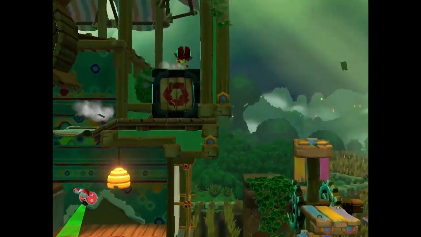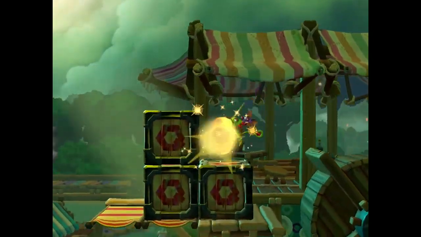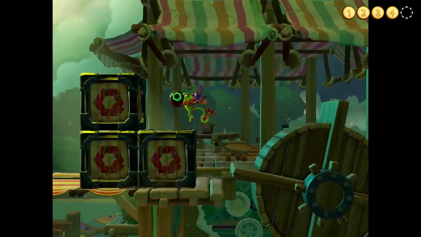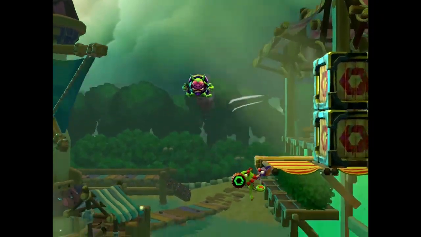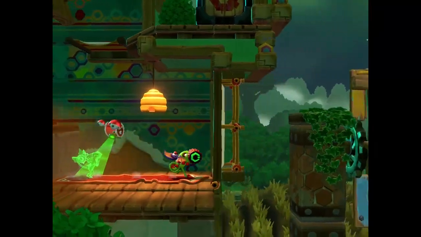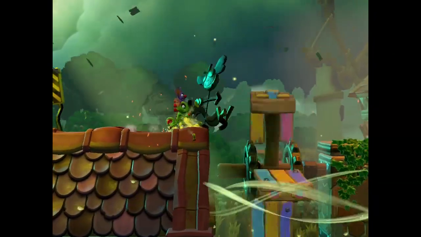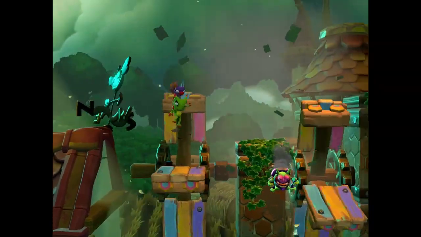Does this game have a variant of the roll jump where you can go over a pit for a short while you're rolling? Yes. In fact, that is actually one of the tips that's in the help menu, or on the loading screens.